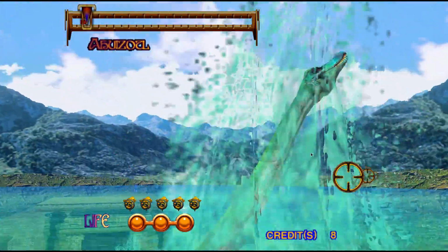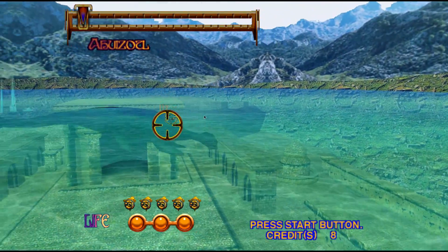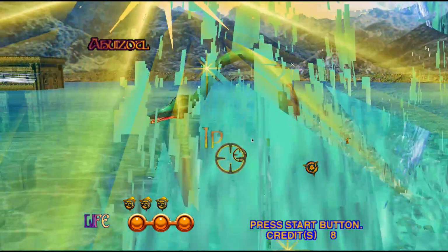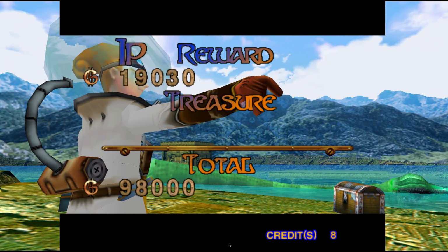And you get to shoot a little treasure chest there, and they are throughout the game all over the place. Some are really easy to hit, some are really hard to find, and all it really does is increase your score. You're not going to get really any power-ups or extra lives from them, but I like that it just gives you an extra layer onto the game.